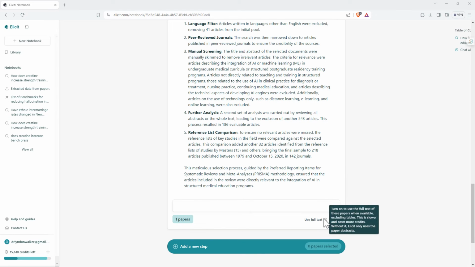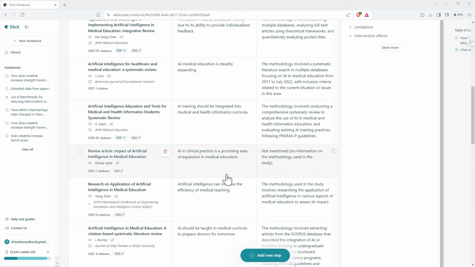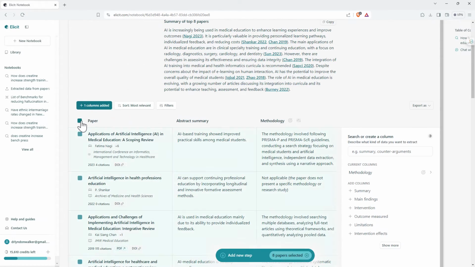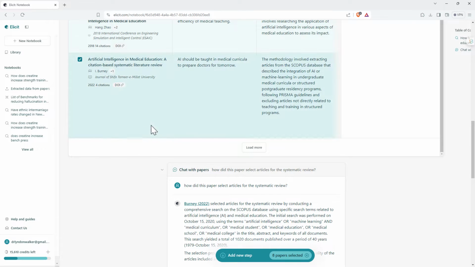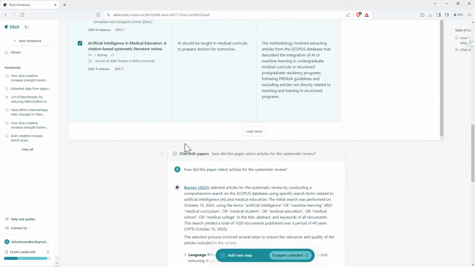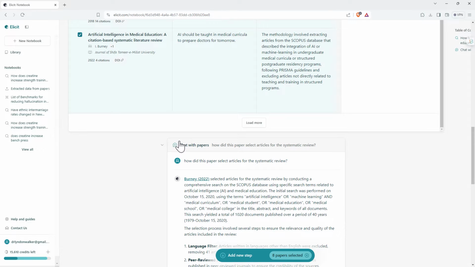We can see there's a button down here for using full text. It uses more credits, but I would imagine you will use that most of the time. Seems like a pretty important feature. The kinds of things that we want to ask if we're chatting with a paper seem like the kinds of things where it's going to be information from the full text more often. I guess the only exception could be maybe if we select a whole lot at once and then we want to chat or do one of those other functions, then maybe we might limit it to abstracts if it was something very high level like a conclusion.